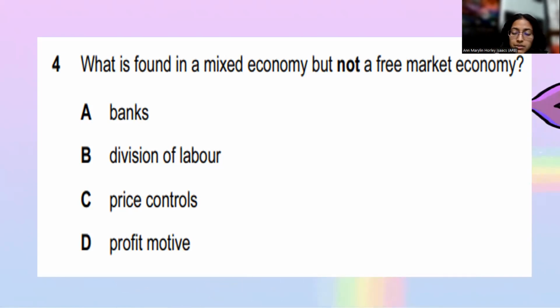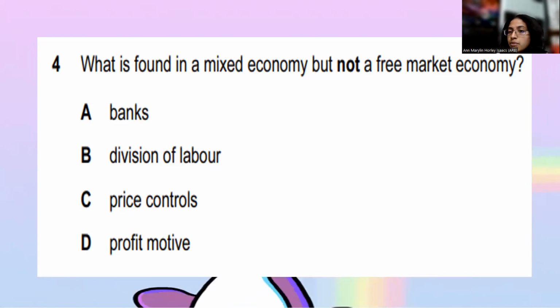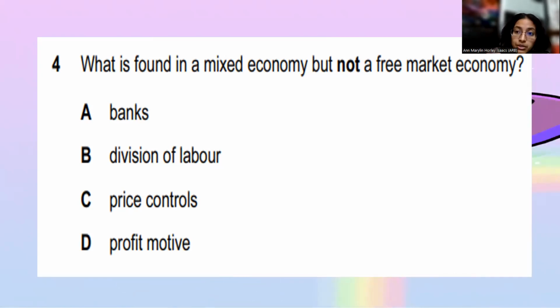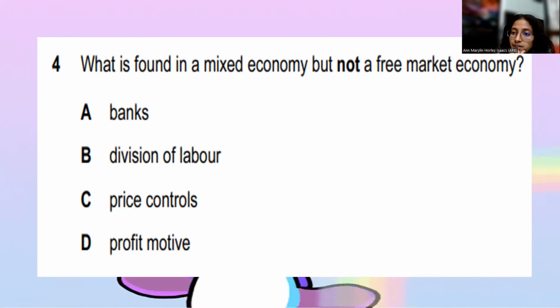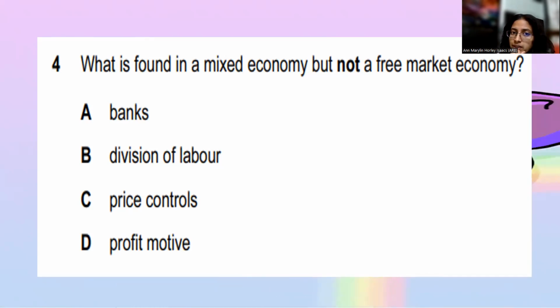The free market has got no element of control, no element of monitoring whatsoever. You're free. That's why the word free is there, right? You're free to do as you please. You can sell whatever you want, how much you want, at whatever price you want. It's between the consumer and the producer. But in a mixed economy, the government would decide, for example, that you cannot sell cabbage for 1,000 ringgit. You cannot sell drugs freely on the street.